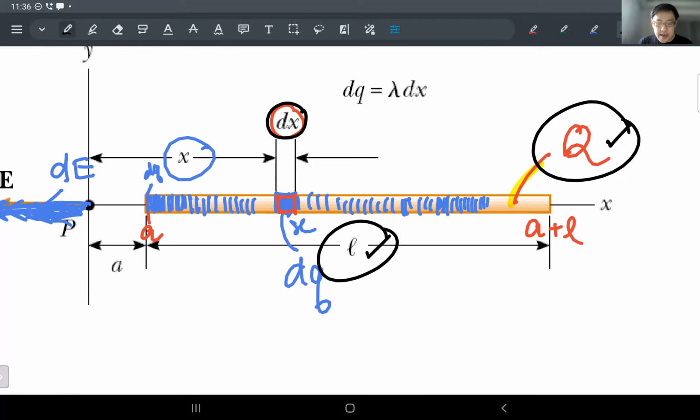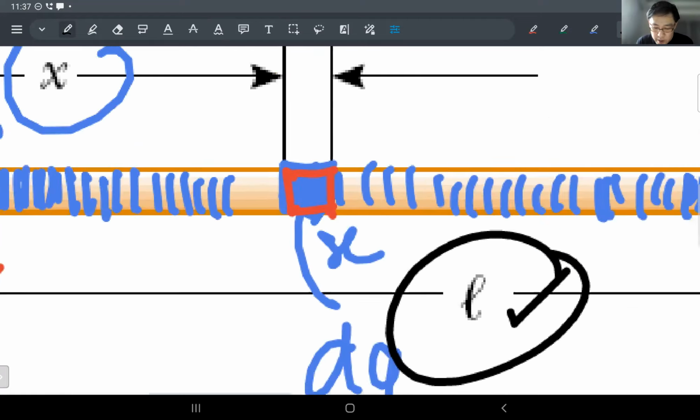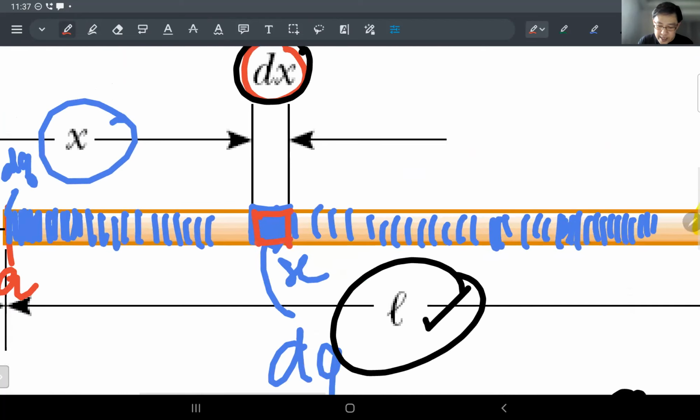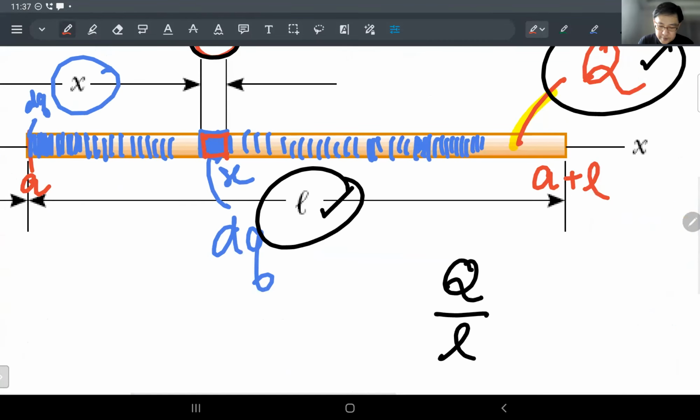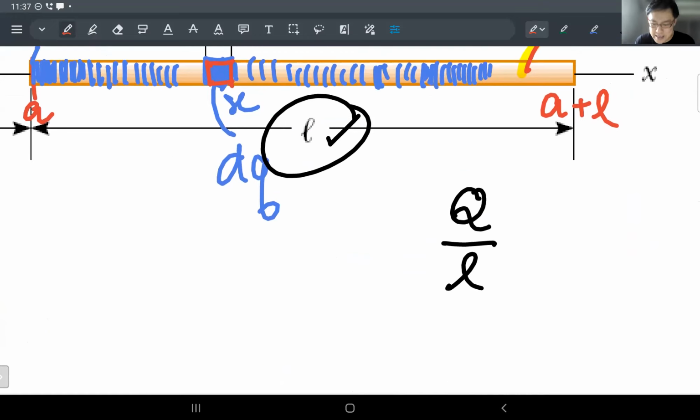So what I'm saying over here is this: the ratio must be fixed. The ratio is fixed because we said the charge is uniformly distributed, correct? So I know the whole rod will have the charge per unit length of Q over L. This is fine. But if you zoom in and just look at this, if I only care about the slice that contains dq here, it takes only the space of dx. The ratio of dq and dx must still be the exact same ratio as the capital Q and the L. What else can it be? Does that make sense?